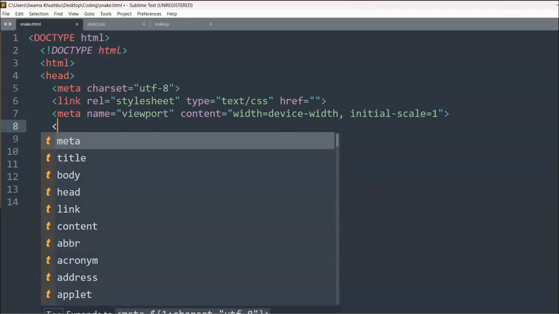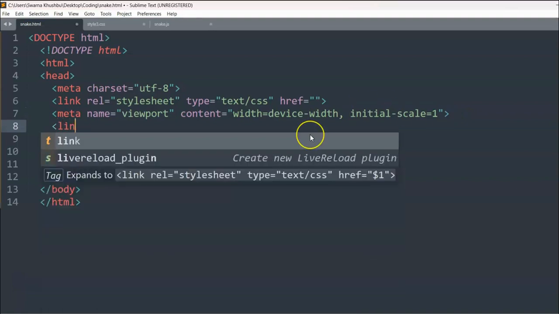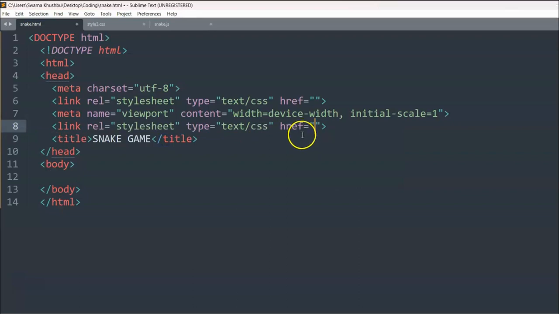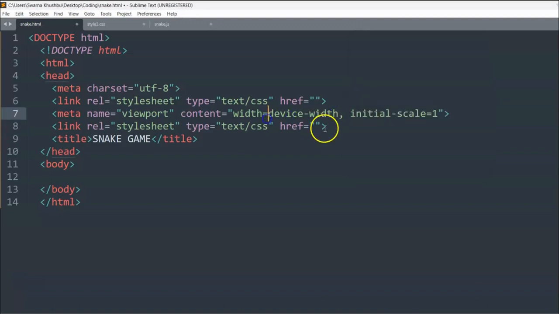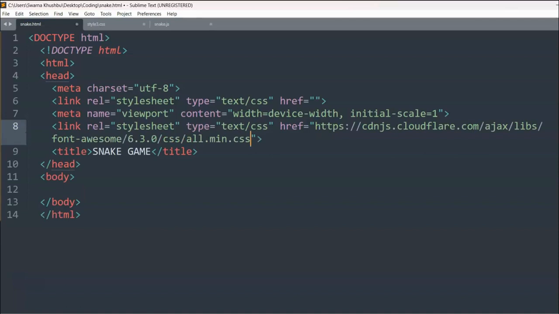So for that I'll take another link, and now inside the href I'll add the font. Okay, so you can also download the font from Cloudflare if you want, or you can copy the link from the description. I'll mention it in the description where you can copy the link for the font.